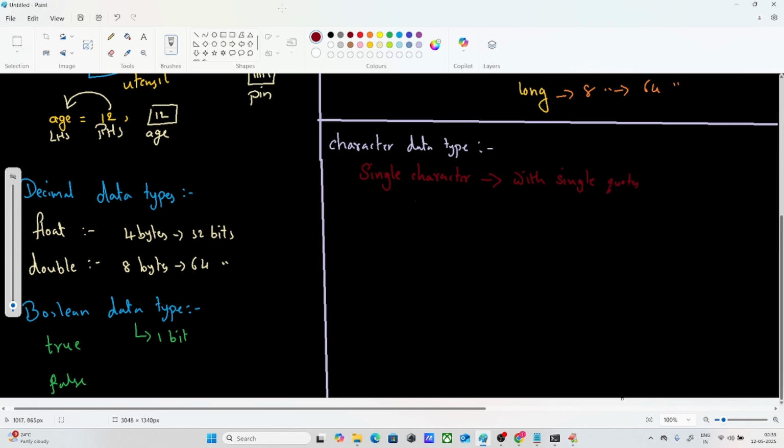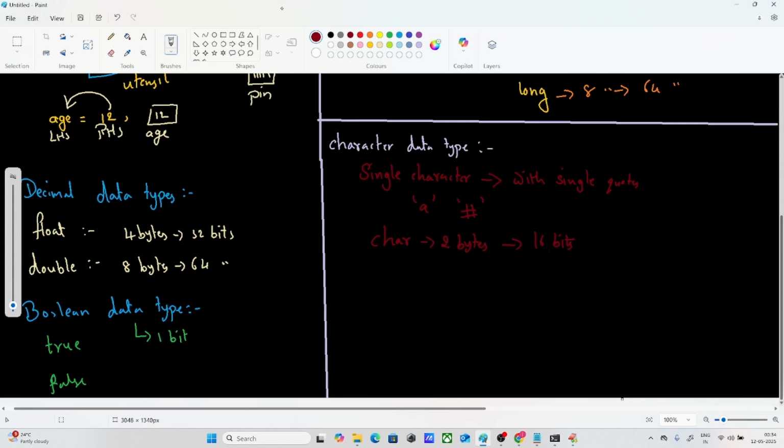For example, if I need to store the character A, you store it like this; to store a hash, you store it like this. Only a single character, and this data type name is char. It will take 2 bytes of memory, which is 16 bits.